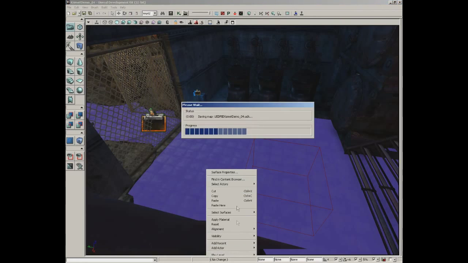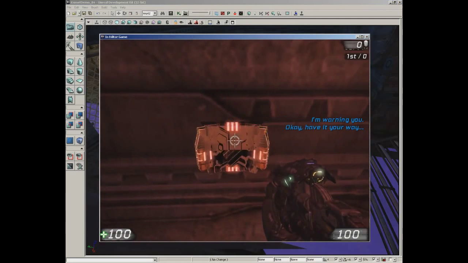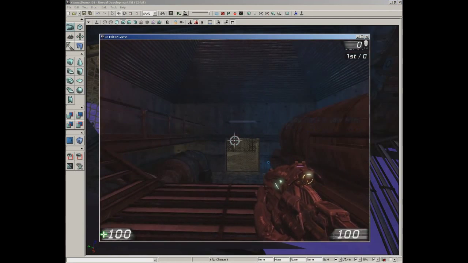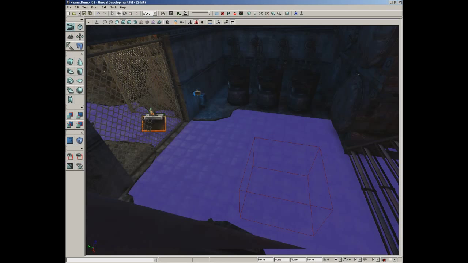So we'll jump in. Now everything's still kind of in fast forward mode. There's no delay on the trigger, so I'm just going to spam through this real fast. We get our little warning. 10, 9, 8, 7, 6, 5, 4, 3, 2, 1. So she's counting down, but the actual visual cue just flew by really, really fast. There was no delay there whatsoever.